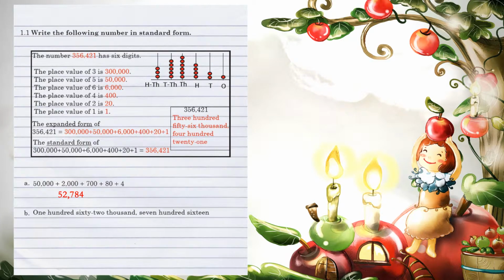Let's look at example B. Here we have a number written out in word form: 162,716. And we want to convert this to number form or standard form. And you write it just like it sounds. 100, so we have a 1. 62,000 means we then have a 6 and a 2. That all comes before your comma. 700, so 7 goes in the hundreds position. 16 would come next for a final number that you see there.